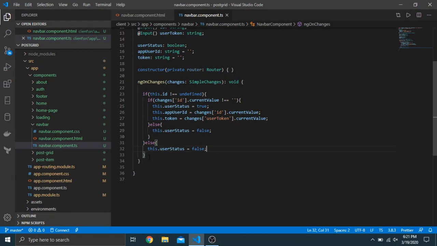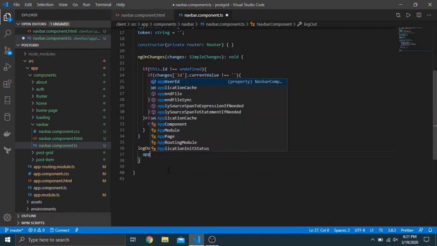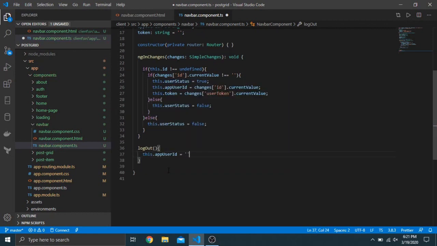And so inside of here, outside of the ngOnChanges lifecycle method, we want to do logout. And inside of there, we just want to set the app user ID to empty. So if they hit the logout button, this will clear everything out pretty much.